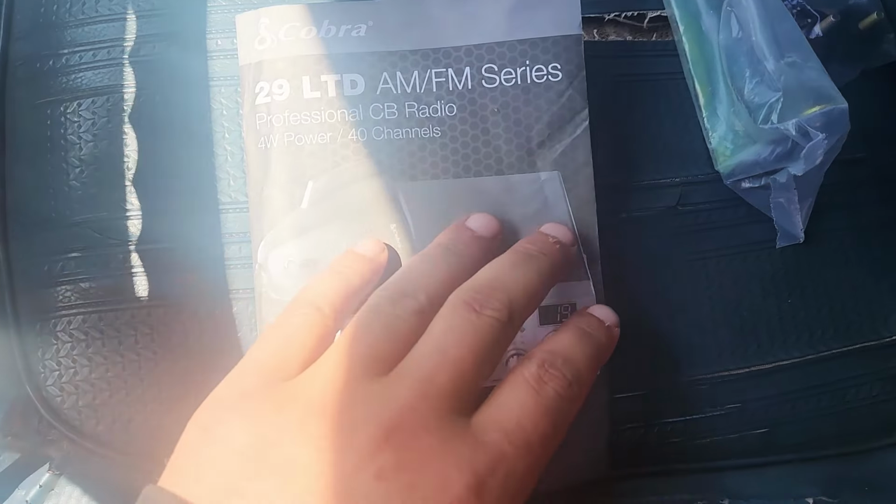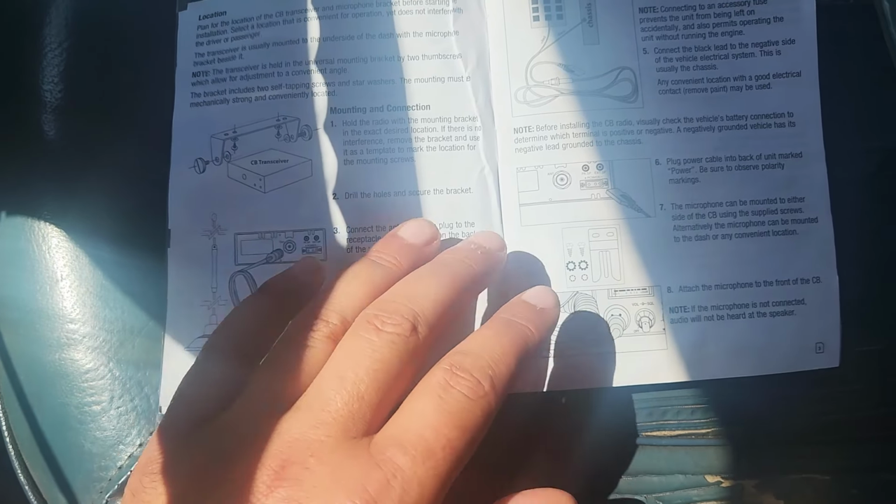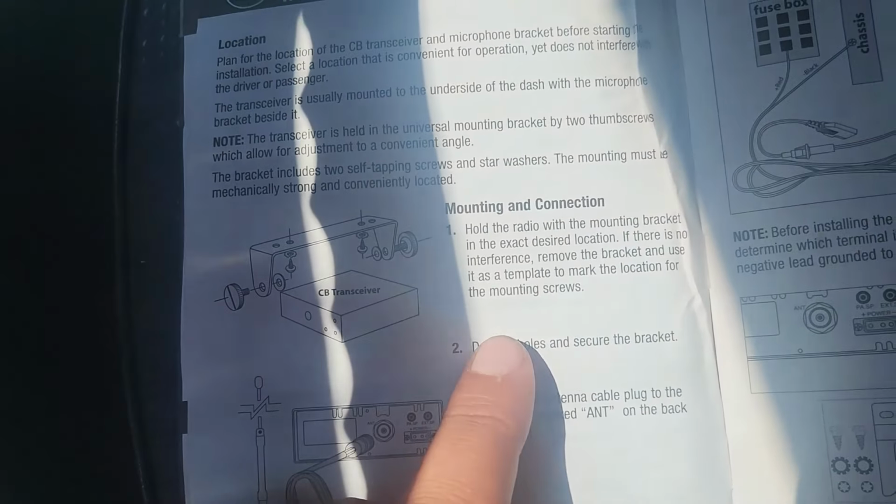This is the COBRA 29 LTD AM/FM series professional CB radio manual. I picked this one up on Amazon a while back and finally decided to see if I could install it into the van. I went through the directions just to make sure I was doing everything I needed to do. So let's do that: mounting and connection.